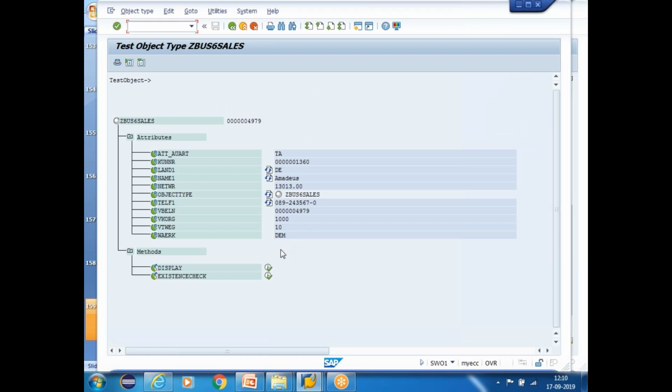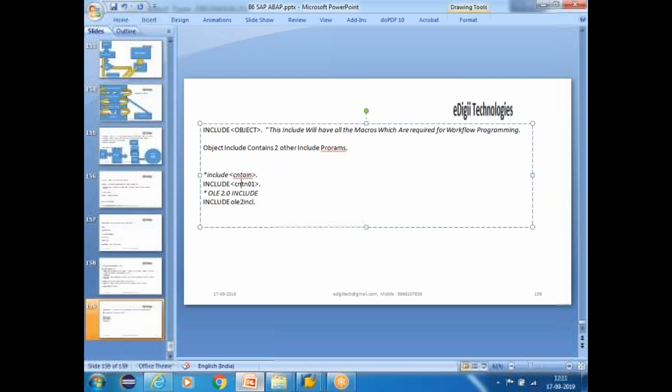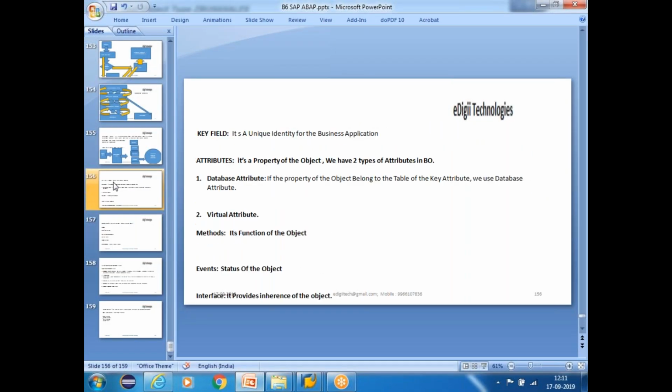See, guys, do you see where that name one is? Amadeus is the customer, and land one is DE, and the telephone number is 089243667. So these fields, this property, are not part of the key database table. It's part of the other table. So that's why I call it a virtual attribute, guys.